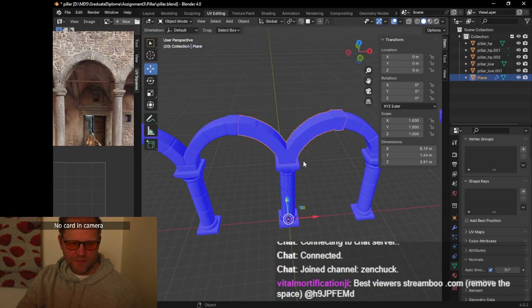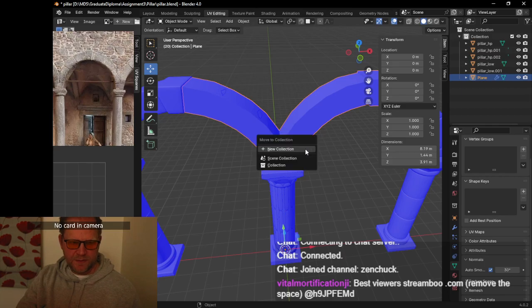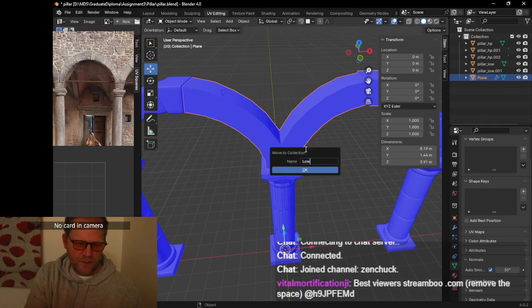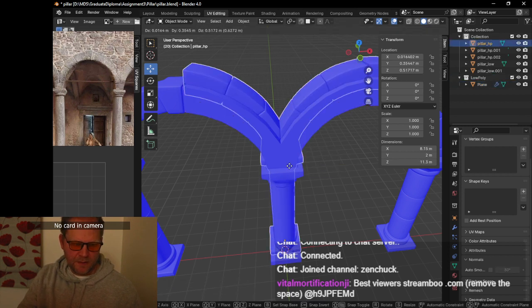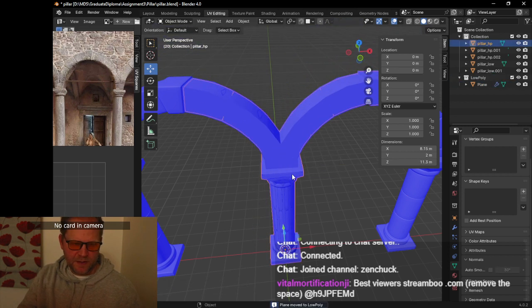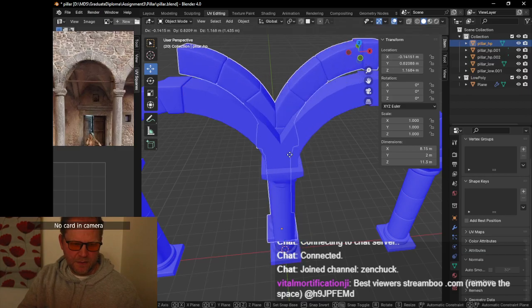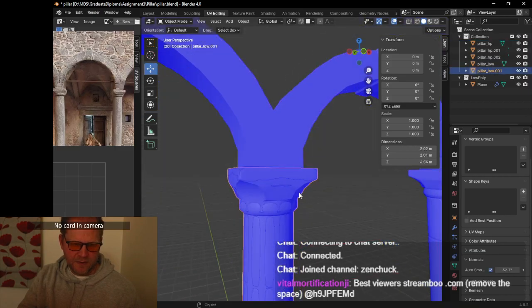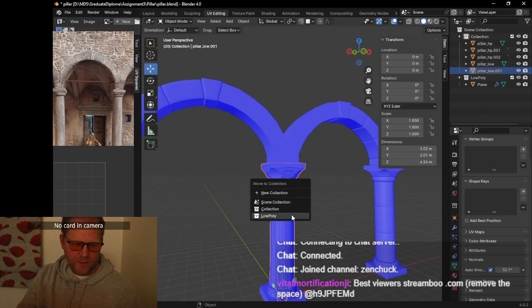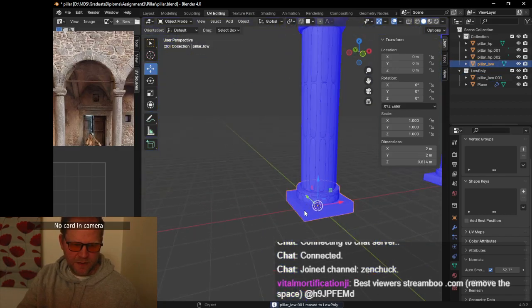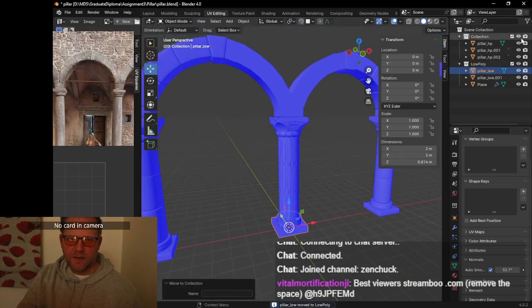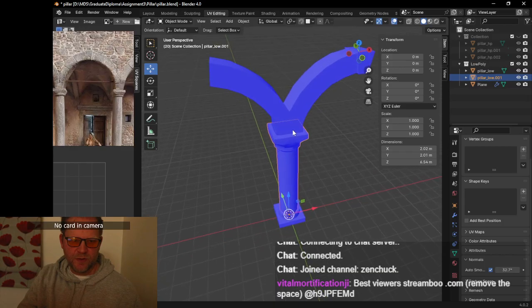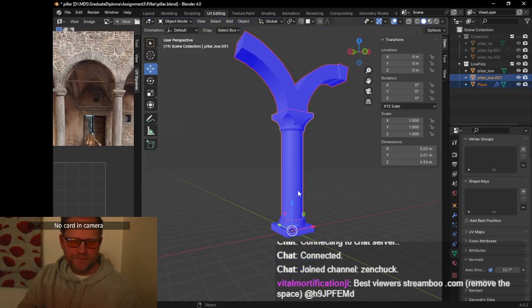You might have to, let's move this to low poly. Okay, and then that one's gonna be high. Can I grab this, the low one? Low poly, and finally move to low poly. Okay. So now if we hide the collection, this should just be our low poly here. Okay. Let's join all those together.